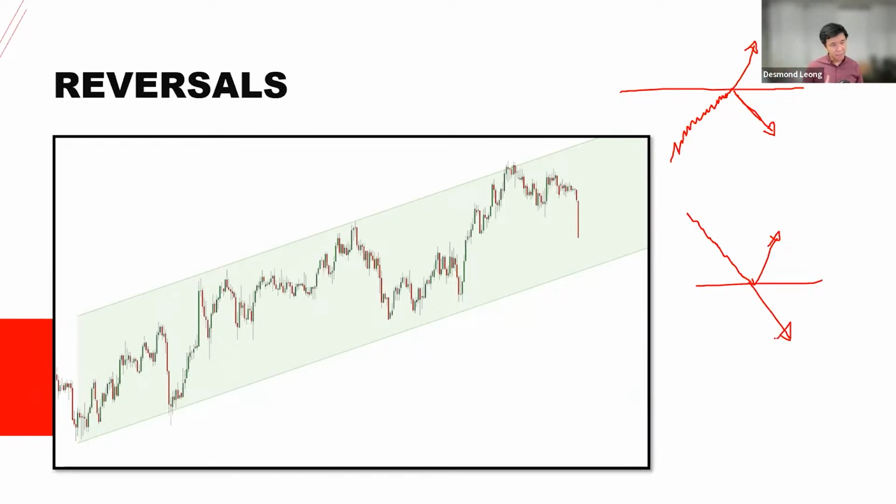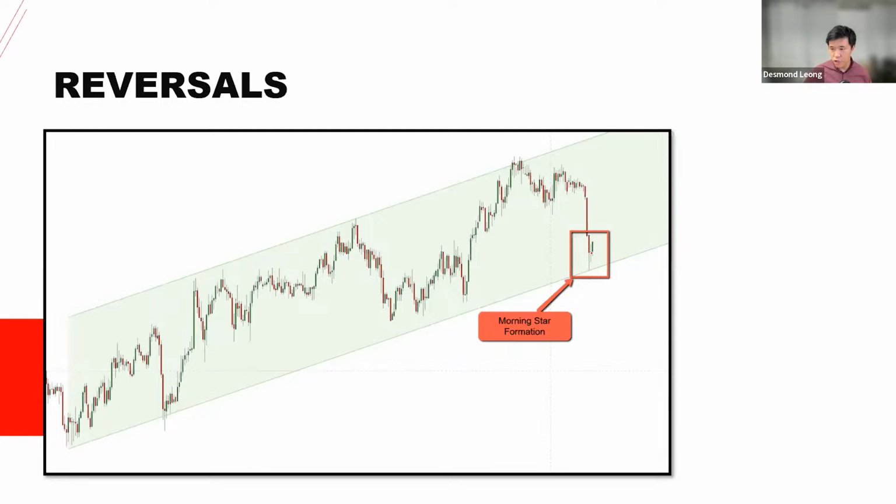Now, candlestick patterns are very useful in helping you get a good chance of forecasting this accurately, of forecasting a bounce, a reversal, or a breakout, depending on your candlestick pattern. Let me show you why. In this example, we have a nice little bullish channel going upwards. Price is dropping very strongly over here.